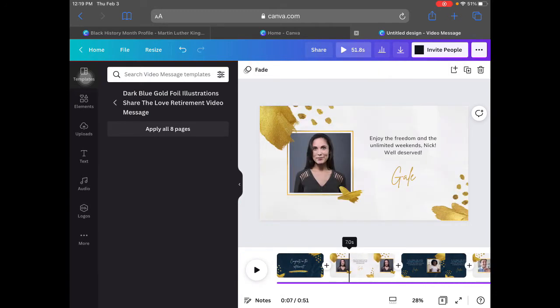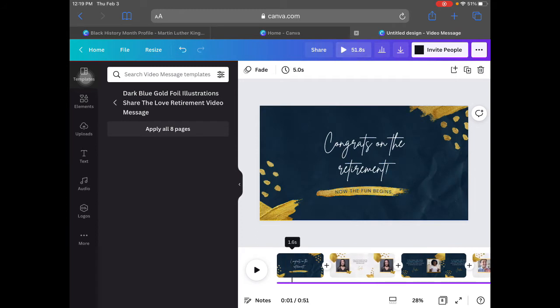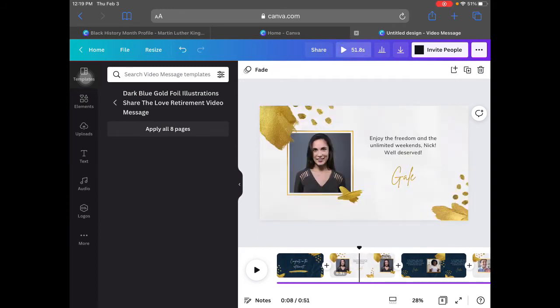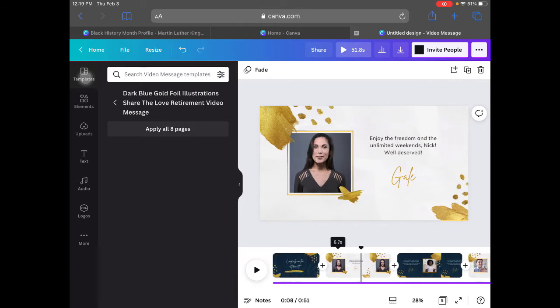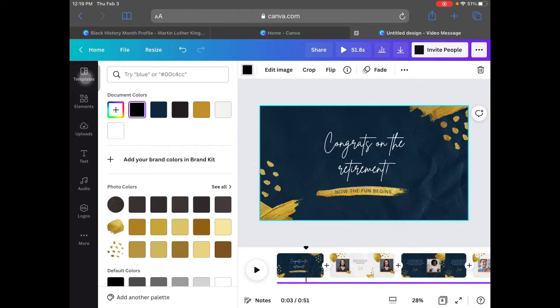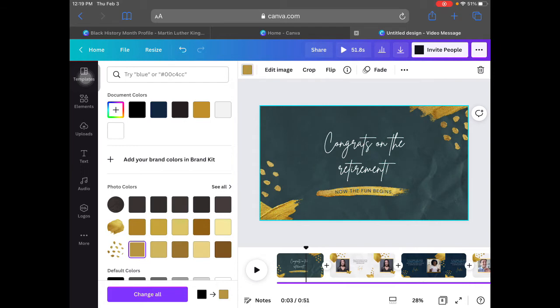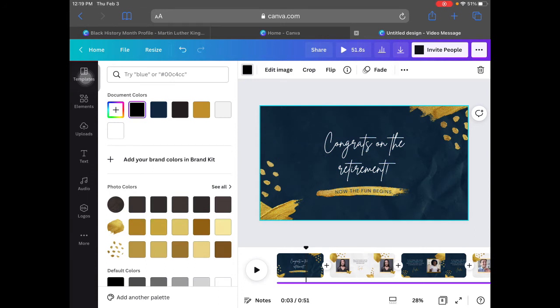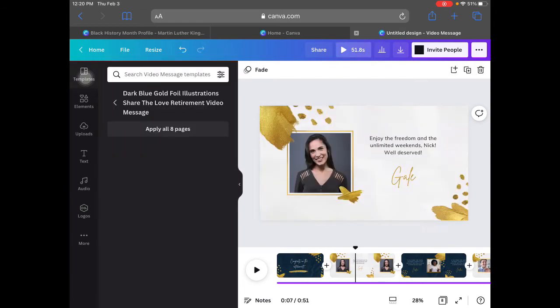What's really cool about Canva is it has preloaded animations and different graphic elements, and then you can just add your photos to it. You can change the color of any of the slides by just tapping on the slide, tapping on the background, and then you can change the color. You can see it already has loaded here some different colors that I can try out and can use. This one's using an image to create the blue, which is why the black is the color of the background. But depending on your template, you can experiment with changing those different colors.